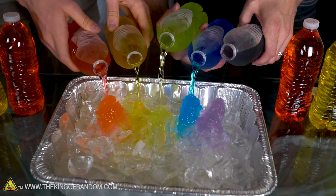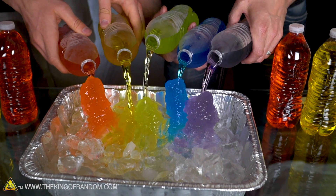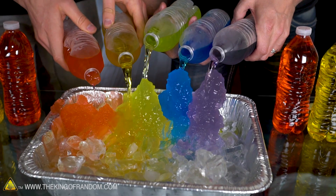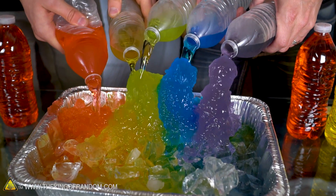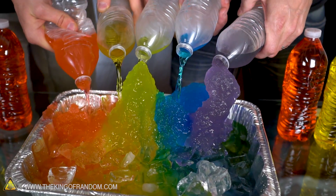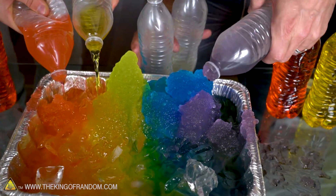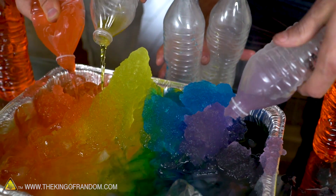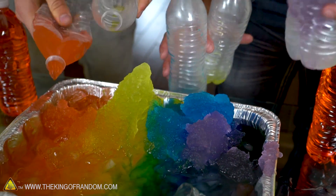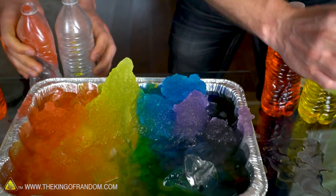Oh! Look at that. No way — it froze the bottle. Oh, it froze the bottle. That's crazy — it's going into the bottle. Look at the purple there. It just went in the bottle and chunked up. What the heck? That's amazing! That's crazy. Look at those rainbow colors. We got rainbow slush. And I suppose if you added some kind of flavoring to this as well, it would taste delicious — you would literally have rainbow slushy.